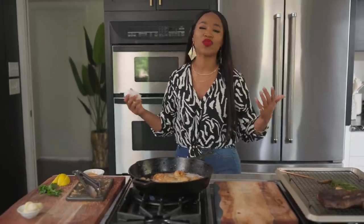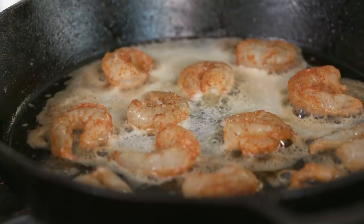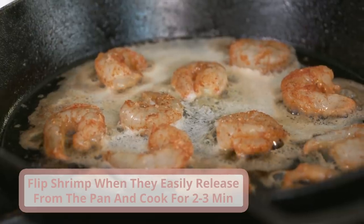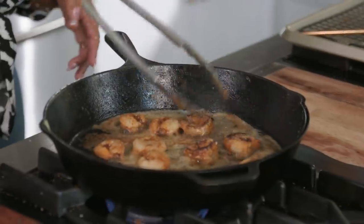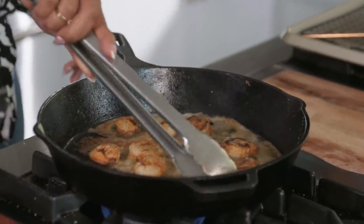Shrimp lets you know when it's ready to go. When it easily releases from the pan and has that nice crust, you wanna flip it over and cook it for another 2 to 3 minutes. Let's turn them over. Look at that. That's beautiful. They look so good.